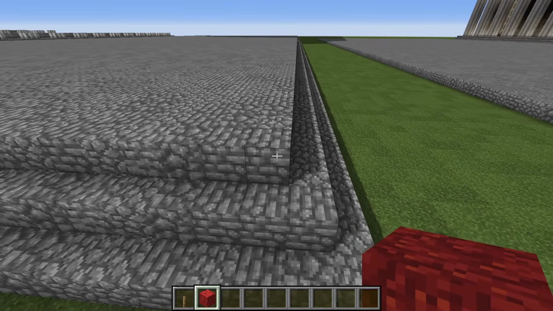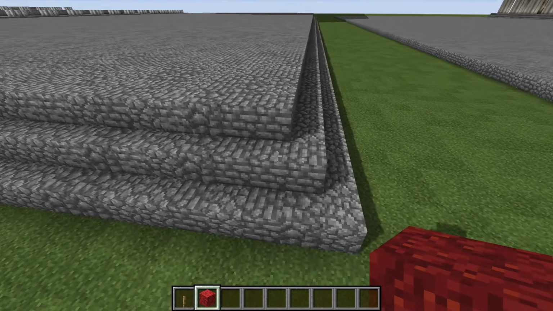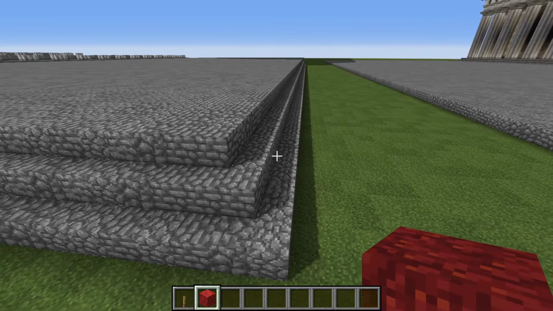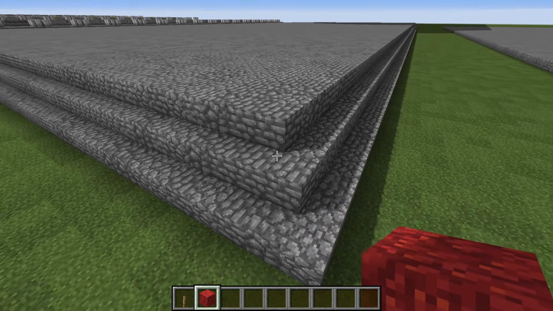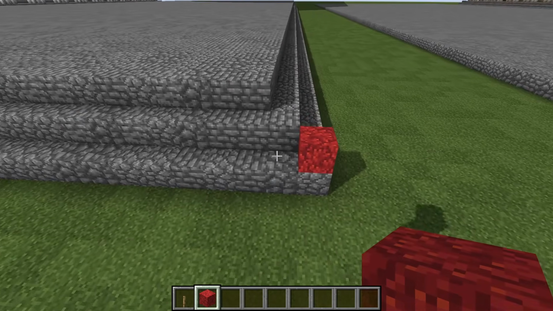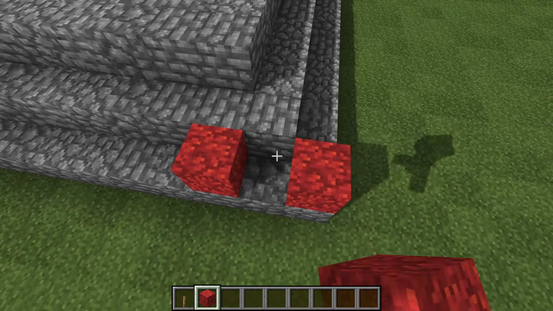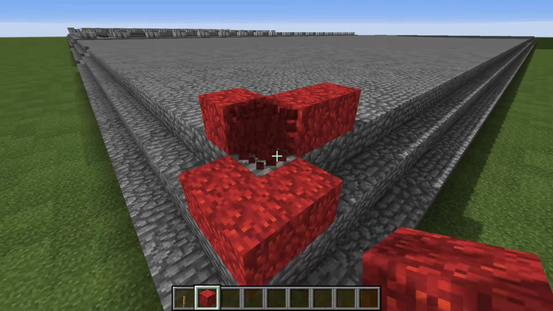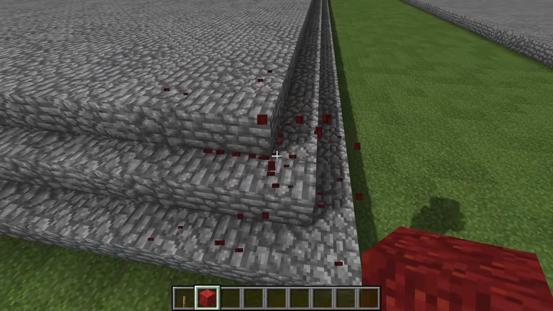So for the base, we need to have a series of 3 steps of stairs all the way around the base of the Parthenon itself before we start the actual temple. And the first measurement we made over there, from that you are just putting on top of that stairs like this here, out of cobblestone.